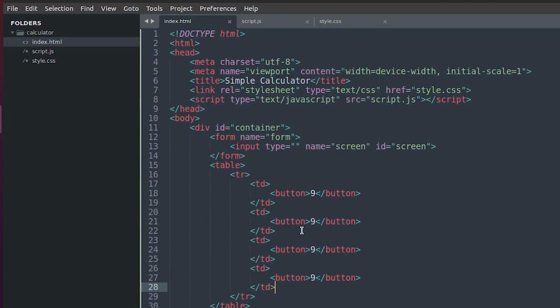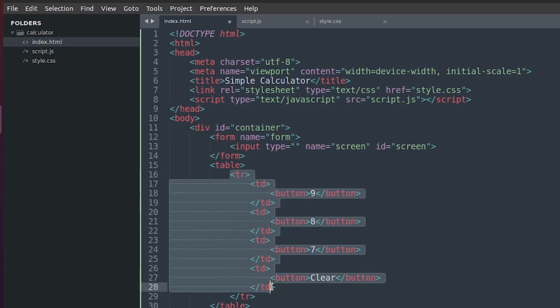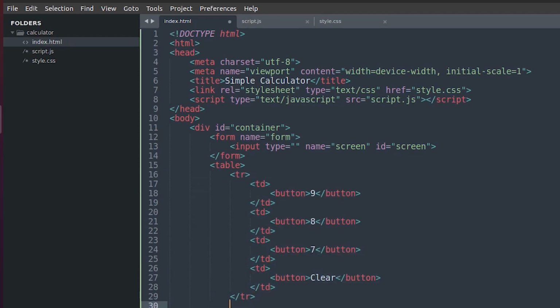The first button is 9, the second button is 8, here is 7, and the last is clear. So let's copy this row and duplicate.